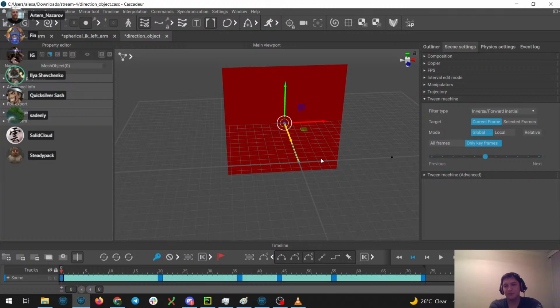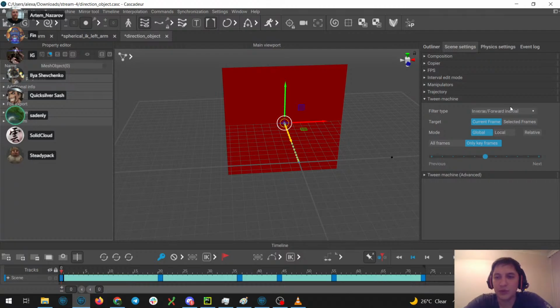One more question from Solid. Can we have the Twin Machine in a small window or above the timeline, just outside of the scene setting step? Yeah, I remember we had a conversation with our animators internally about this too. So I guess we will do it at some point. Obviously it's not done yet, but I think we'll add it. I'm not sure about the next version, but long term, certainly yes.